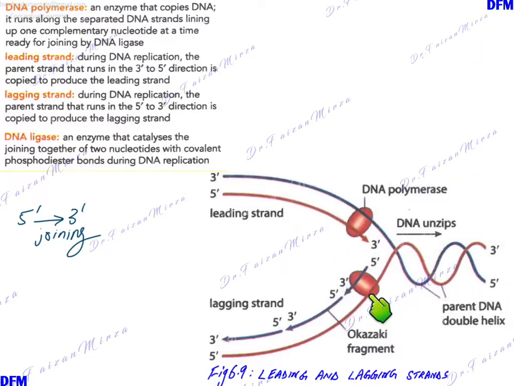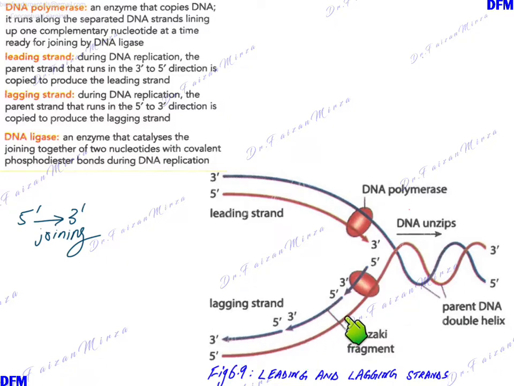Now the lagging strand. In the lagging strand, the exposed end of the actual DNA template is 5', and this 5' when exposed will be complementary to an end which will be 3'. So this is where the DNA replication begins. In this case, initially the first nucleotide is placed here, so you have a first nucleotide coming in this direction at 5', then again the next goes 5' to 3', again 5' to 3', 5' to 3'. So one fragment is laid down.